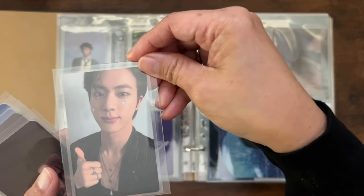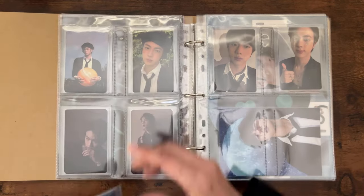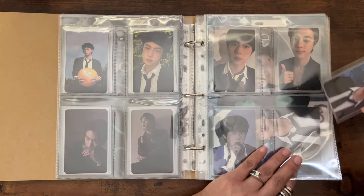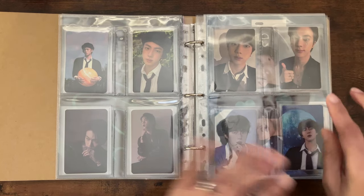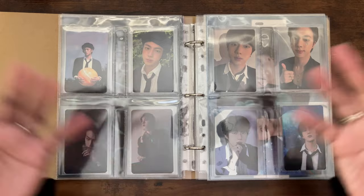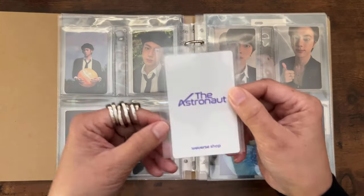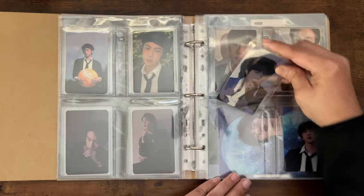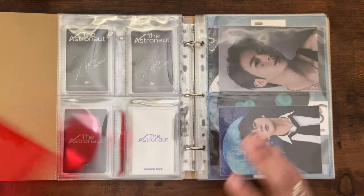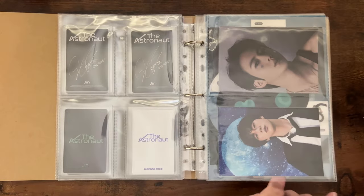I did find my Star Jin, so my album pieces are complete! I did not keep these in order of lucky draws being in the same series — like all Power Station, all MTUs. I actually did them by color or concept. This particular one is from Weaver's pre-order benefit, the global one. Okay, moving on. This right here is the postcard from the Target exclusive.